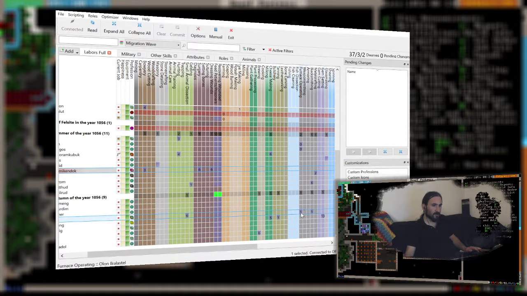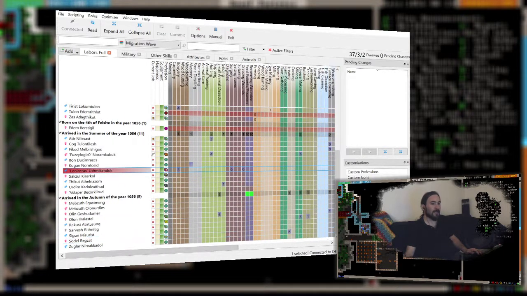Very dull skills. Furnace operating and metalsmithing. Okay, not very dull skills, but not really practical skills I can use. So, meh. Maybe we'll make them a weaponsmith and just change around their skills a bit.